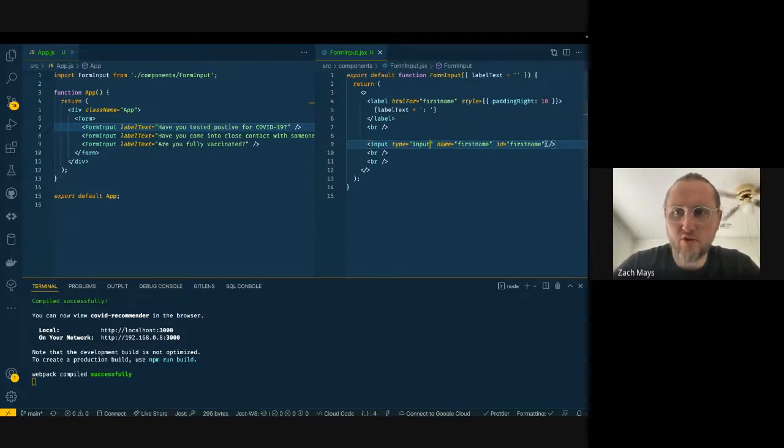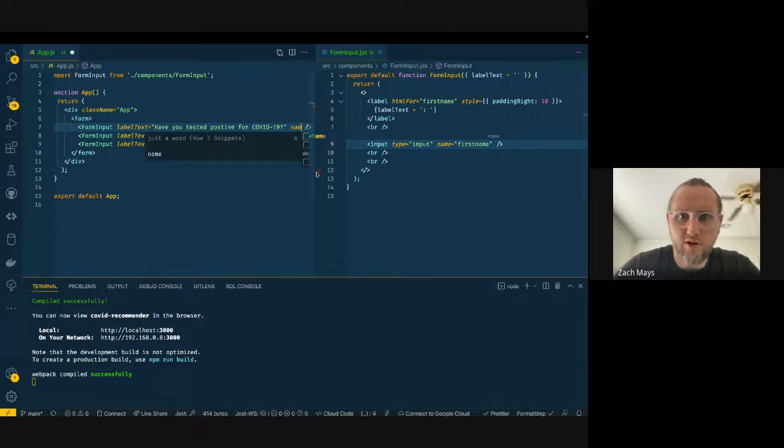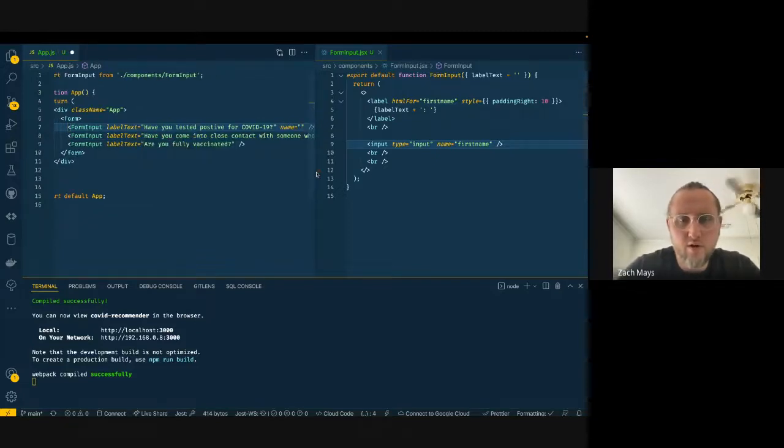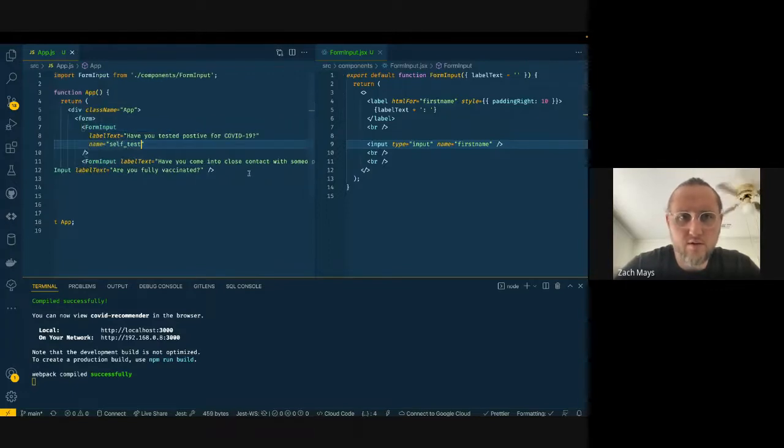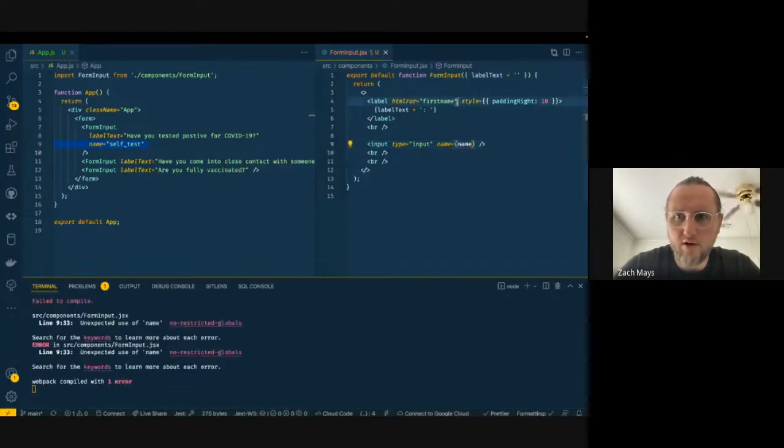I'm going to get rid of name and ID. Actually, I'm going to get rid of name, and then we can name this whatever we want. Name equals self test, and then you could do name equals name here, and that has to come from up here.